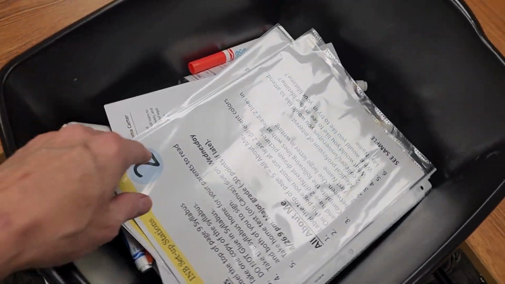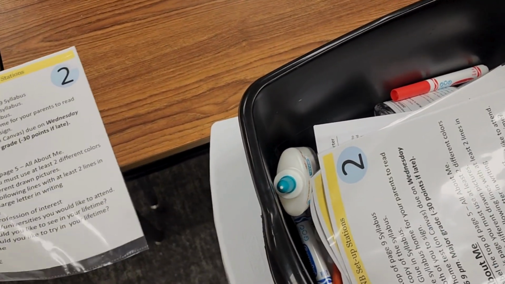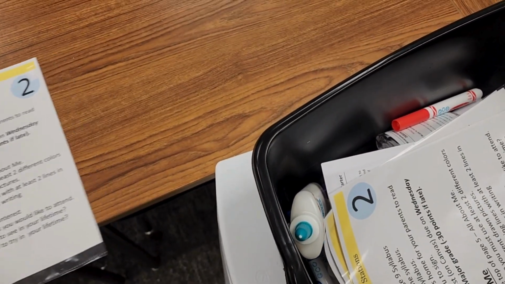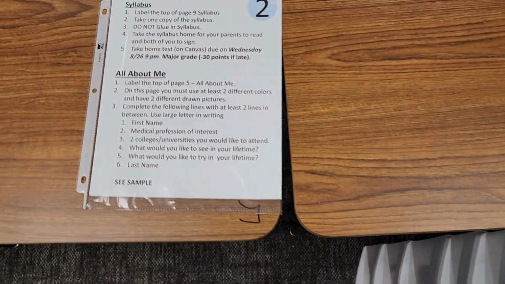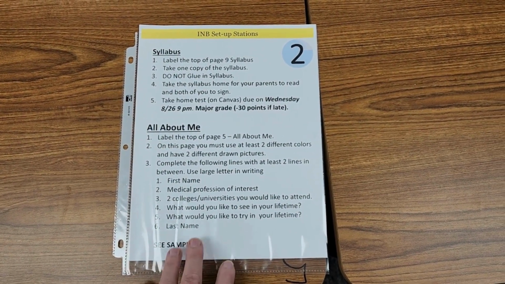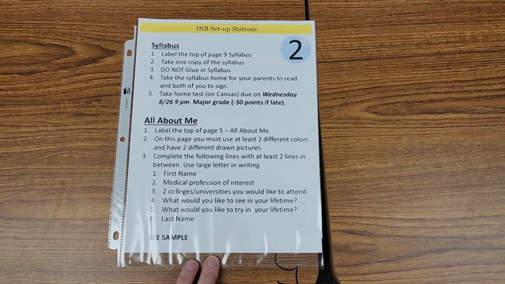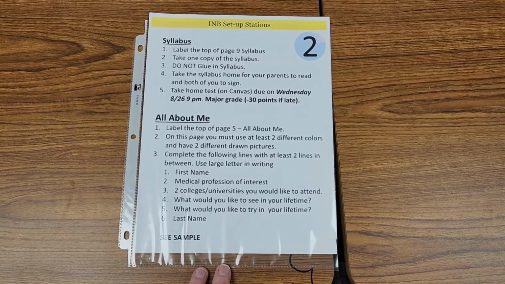The notebook I prefer is 100 pages, plastic cover, size is 9 by 12. Then it usually has a pocket on the inside so they can put papers. But that plastic cover, 9 by 12, we're not going to cut, we're not going to trim down pages. A sheet fits right in there. And if you watch the other videos about making the interactive notebook, then you'll see what size.